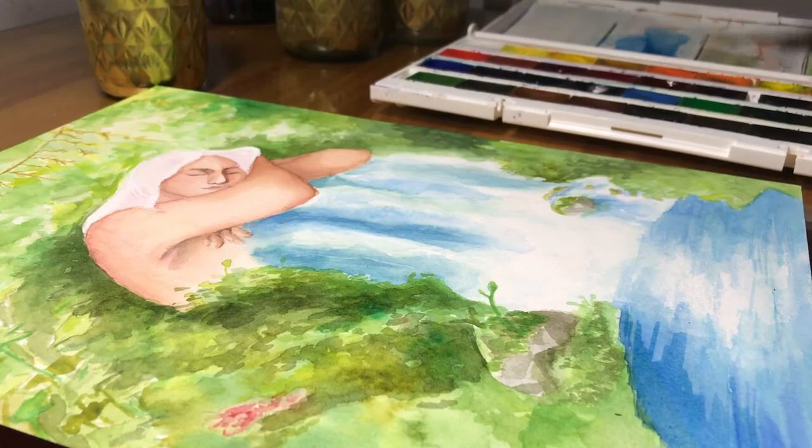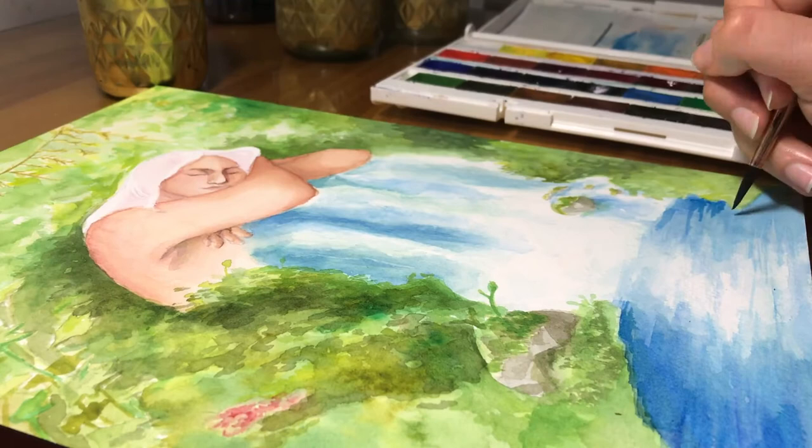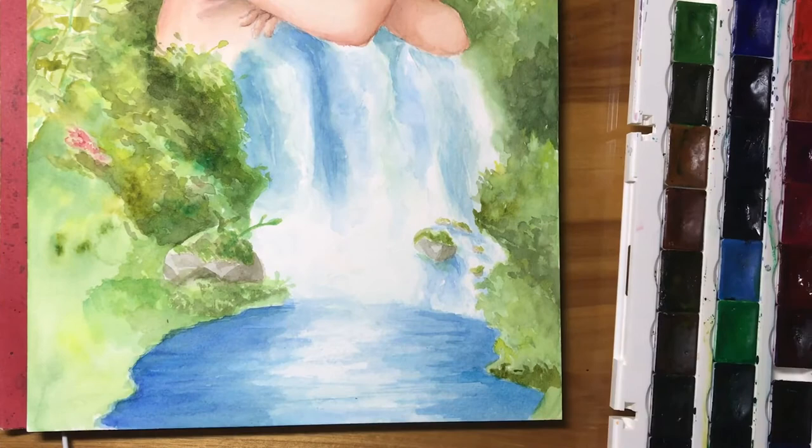I really did struggle with the river, especially getting that reflection right. I think that's something I probably should have practiced a little bit more before I attempted it, because that's something that I've painted maybe once or twice.